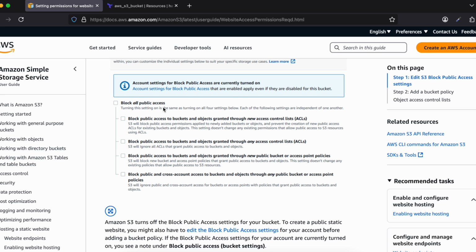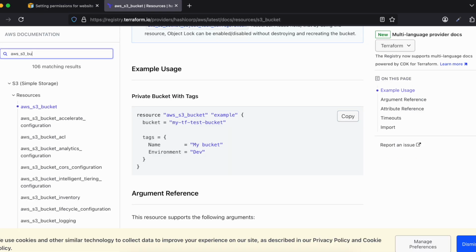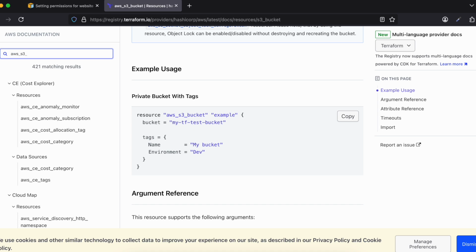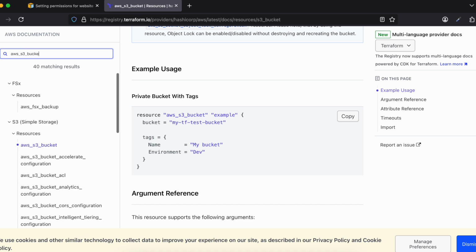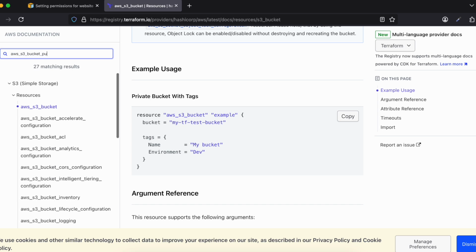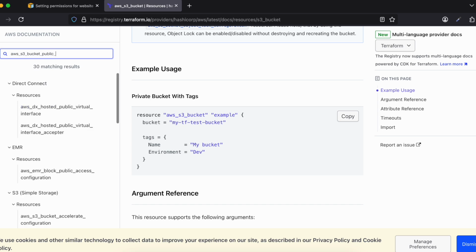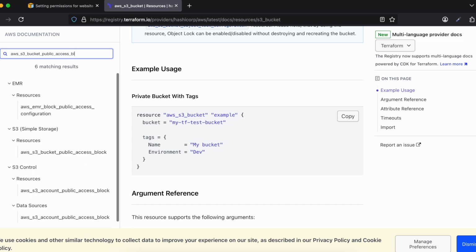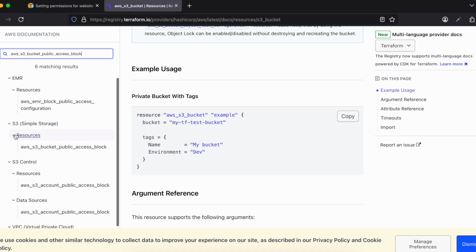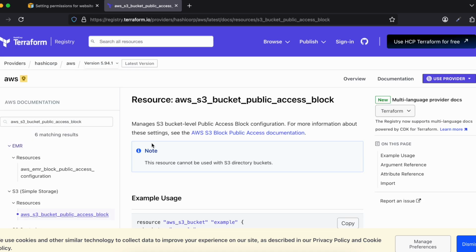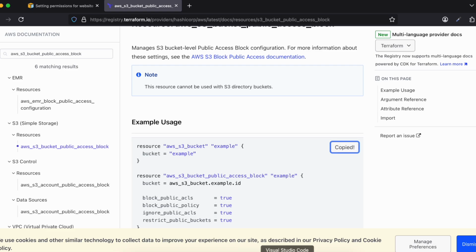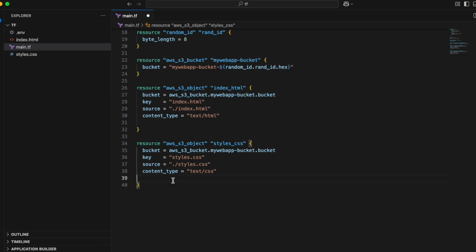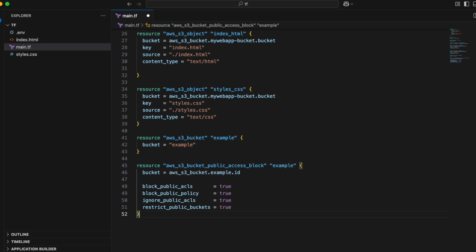For that, again I don't remember all these things, so I will just search for AWS S3 bucket public access block, public access. Okay, so here you can see this is the thing. I'll just copy it and paste it over here.